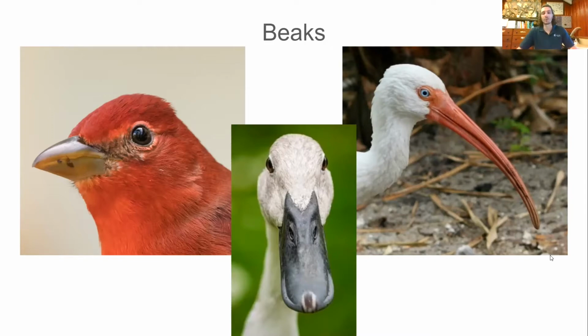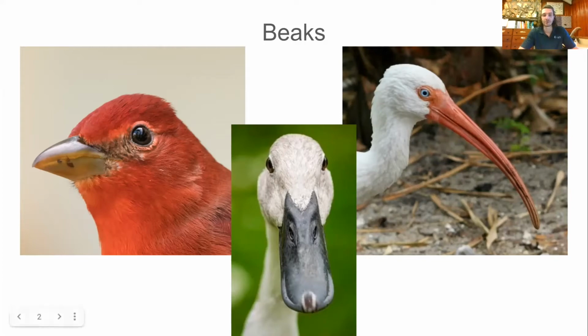And so when we think about why these beaks are so different, one of the big reasons is because they have different food that they are searching for. And so having different beaks will help them be more efficient at catching or eating their food. So the first beak we were talking about, this perching bird, they are going to eat things like seeds or vegetation. So when they find a seed or something, they want to be able to crack it so that they can eat it. So having a really short and strong beak is going to help them be really good at cracking seeds and eating them.